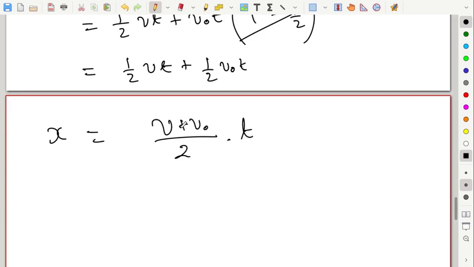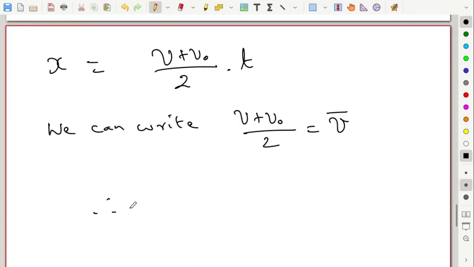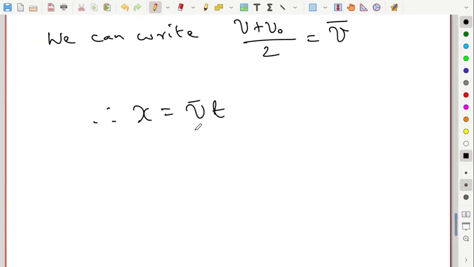Okay. So if we have two velocity, we can find the value average velocity by adding both value and dividing by 2. Therefore we can write v plus v naught by 2 as the average velocity. Average velocity க்கு v bar னு யூஸ் பண்ணிக்கிறேன். Okay. Therefore நம்ம x என்னவாயிடுச்சுன்னா x equal to v bar t. Or x equal to நம்ம இதுவே யூஸ் பண்ணிக்கலாம். v plus v naught by 2 instead of v bar. Okay. So பழைய ஈக்குவேஷனை எடுத்துக்கிறேன். Into t. Okay. இந்த ஈக்குவேஷன்ல v bar என்ன டிஃபைன் பண்ணோமோ அதே போட்டுக்கிறேன்.